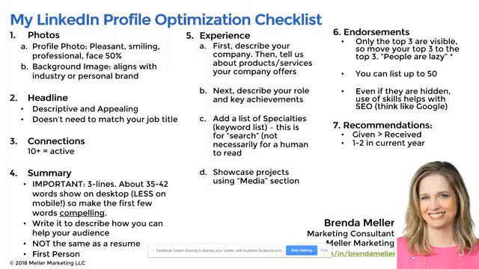I'm going to look to see how many connections you have on LinkedIn. More than 10 shows me that you're active. If I land on a profile and it has only 1 to 2 connections, I probably won't send you an invitation because I don't think you're using that account. So continually growing your list of connections is what's important. But again, having more than 10 will show me that you're active on LinkedIn.